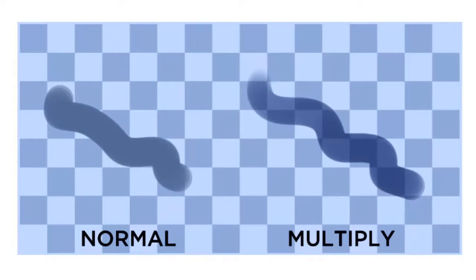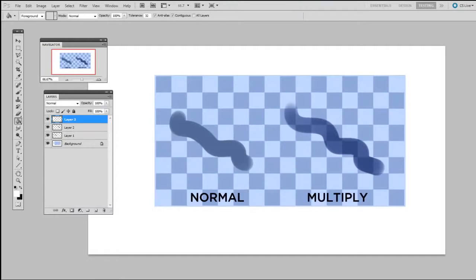Notice how this has a glaze effect to it? In this way, a multiply layer can be thought of as a glaze layer and would act a bit like thin oils or potentially watercolor paints. So when you're making strokes, it's nice to think about whether you want opaque paint, which would be a normal layer, or glazing paint, which would be a multiply layer.